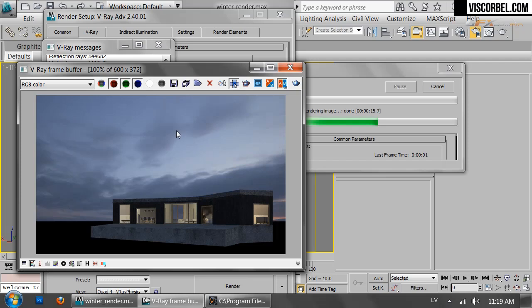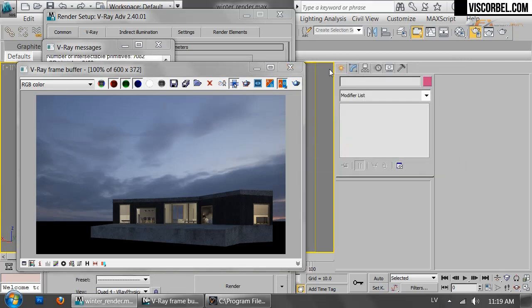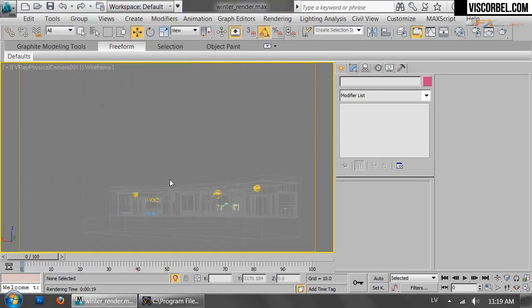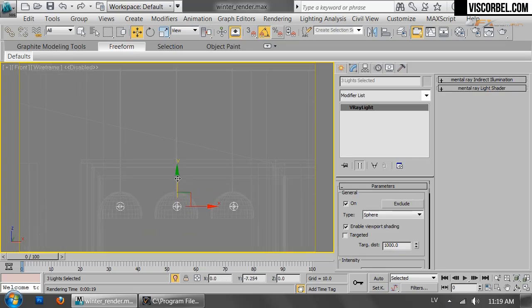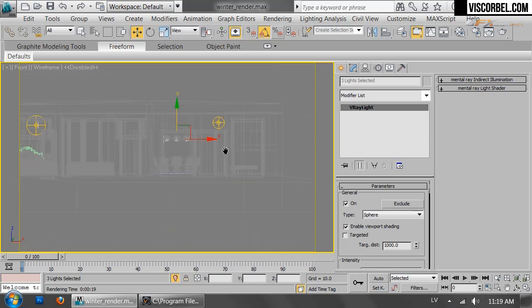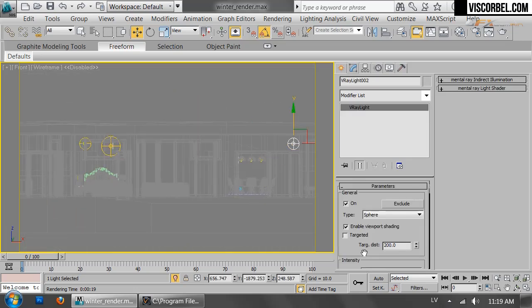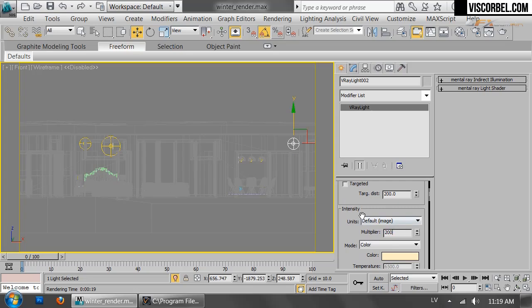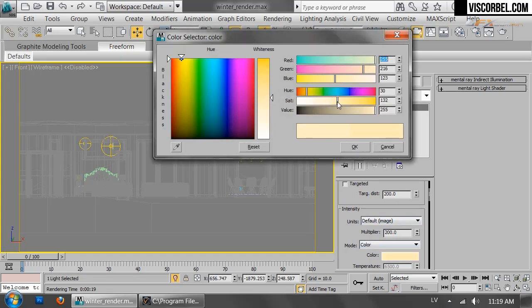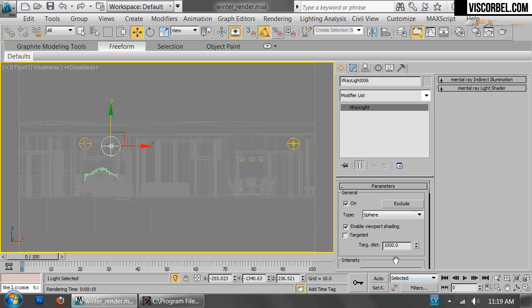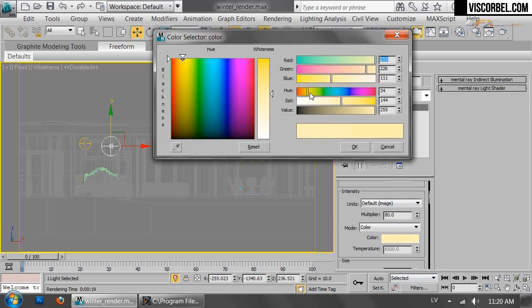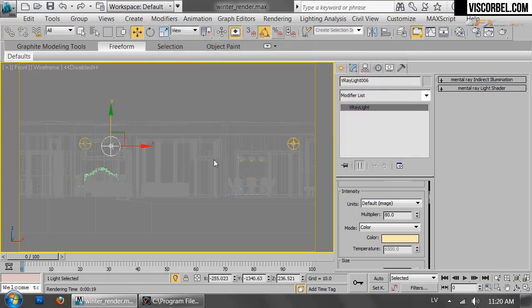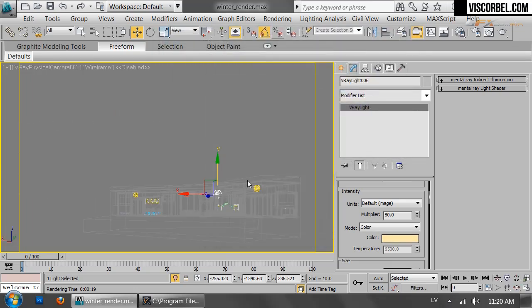It's a thing, the colors could be a bit more saturated for the lights. And these three pendants could be moved a bit downwards. And let's try again.